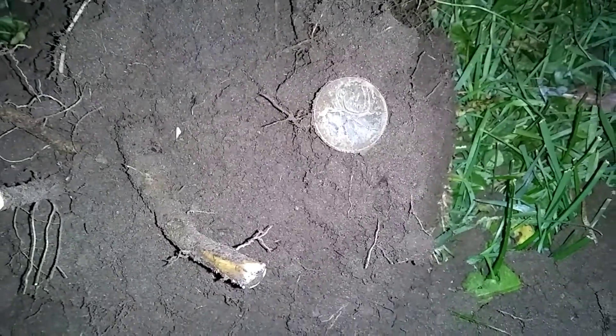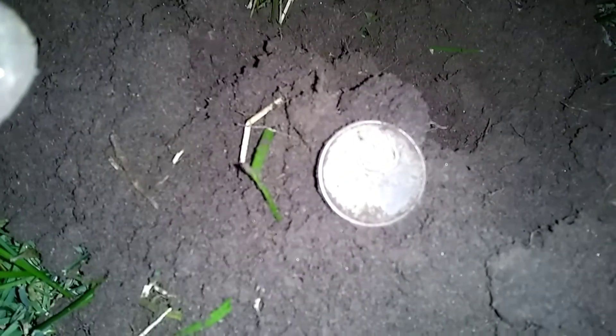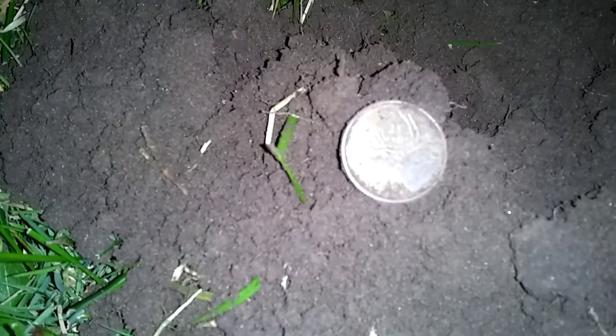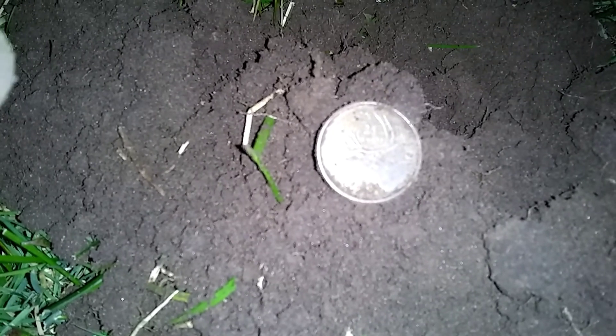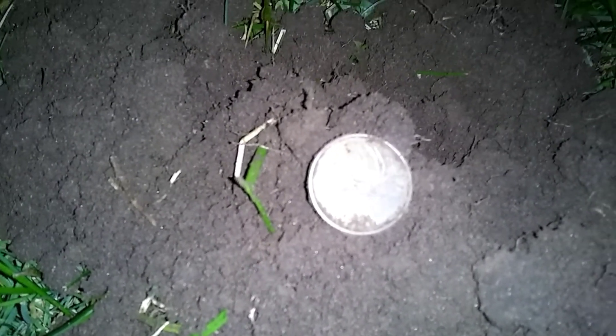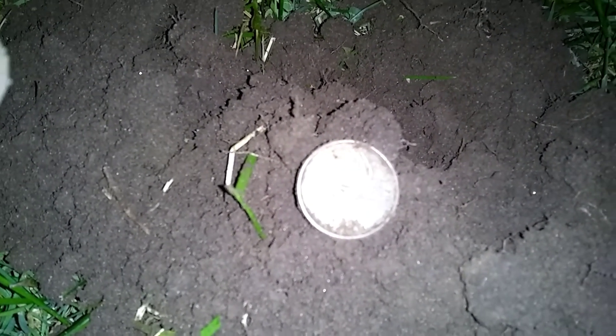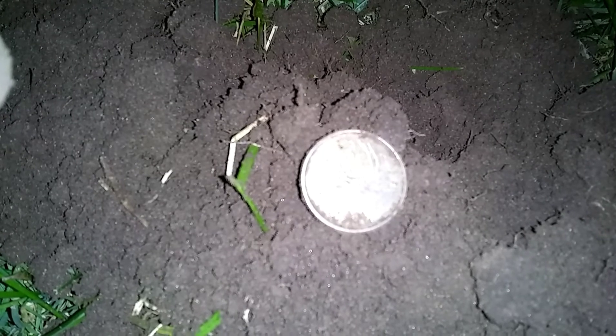I got a 1975 quarter — not quite silver, but that would be cool. Every single quarter tonight has been doing the same thing: ringing up 80, 84, somewhere in there, then I open the hole and it disappears, so I switch to all-metal and it changes to another number. Very frustrating, but I'm glad to get them anyway.